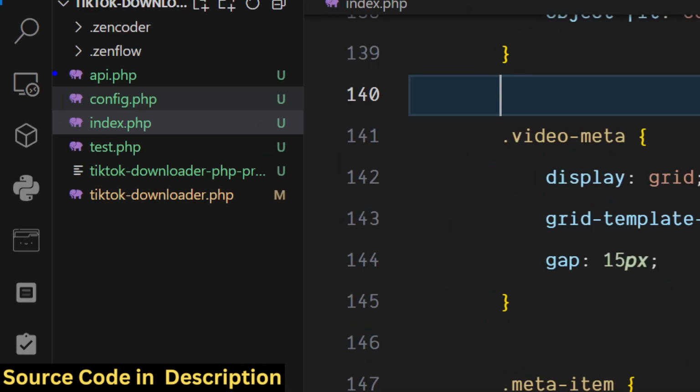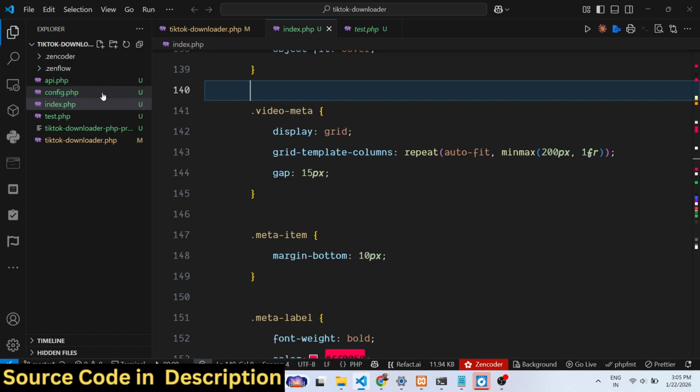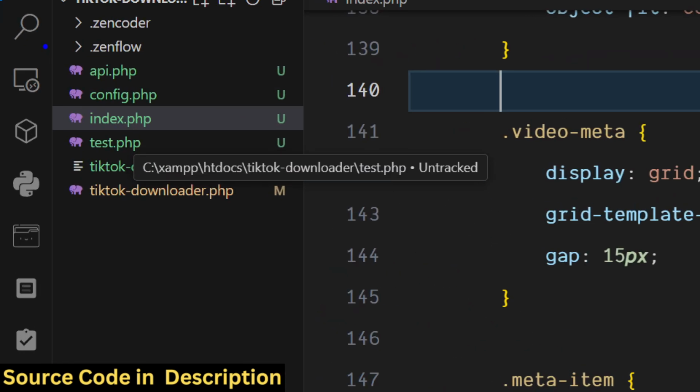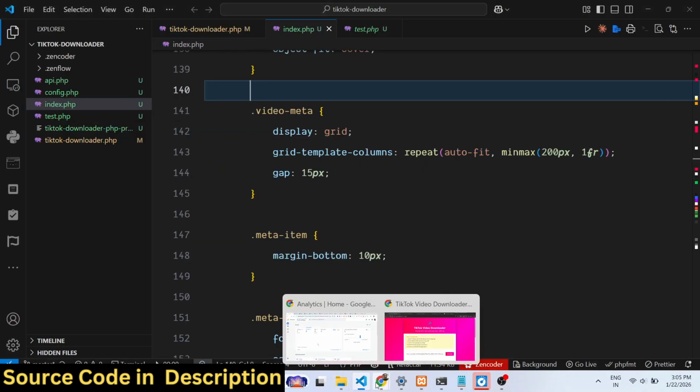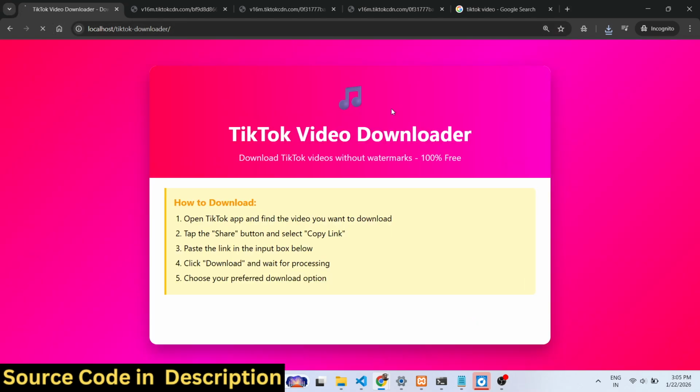So these are the set of files here. We are actually calling the backend TikTok API to retrieve the links. So it's just a single page application. So these are all the files which are required here. You will see I built this project from scratch. And the main thing about this is that it's very easy for you to deploy this. It's very easy because it's just a single page application.